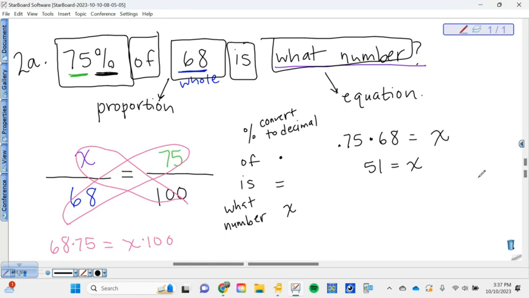So what you're going to do now is you're going to work on this paper. In number 1, you are given a proportion and you need to write a question like that. So you're converting from math into an English question. You're writing that out. Okay. In number 2, you're doing what we just did. They give you a question and you're going to need to solve that question. You can use a proportion or you can convert it right into an equation if that feels better. And then numbers 3 and 4, we're going to talk about a little bit tomorrow, but I want you to give those a try.